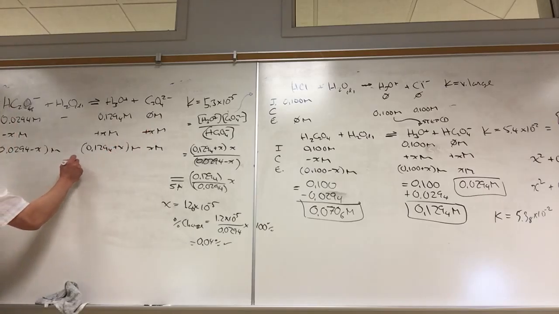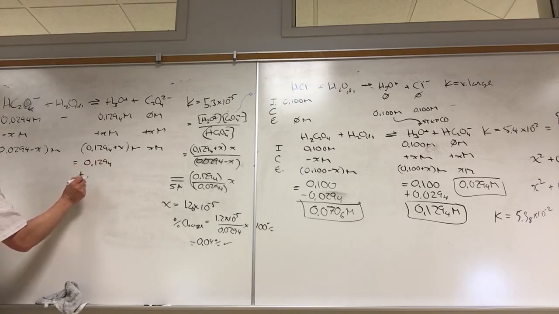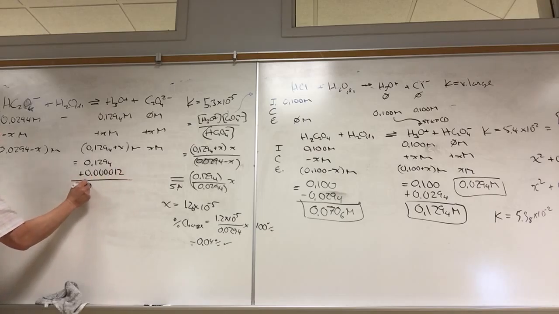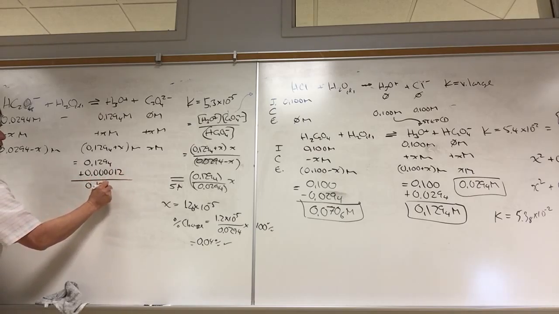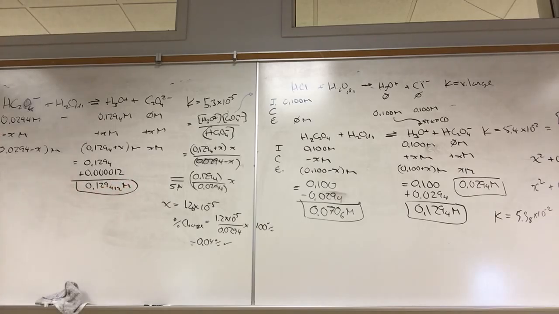And so when we look at the hydronium, it comes out to 0.1294 plus whatever we get from this step, which is going to be 0.0000012. So we end up with 0.129412 molar. Did this step really contribute much hydronium? No. In fact, if we calculate the pH after step 2 versus the pH after step 3, it's going to come out the same within rounding, right? And so it wasn't really necessary to do this.